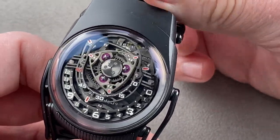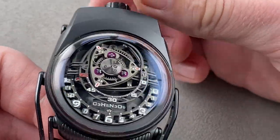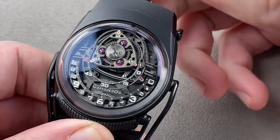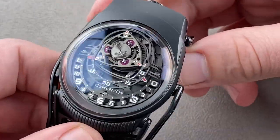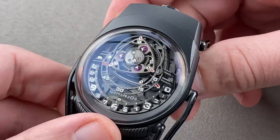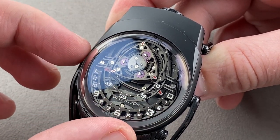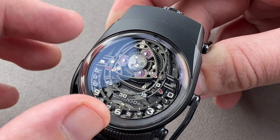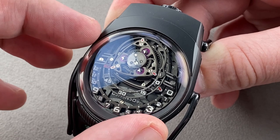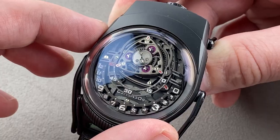It is an absolute ball to play with — objectively a lot of fun to observe its operation. The idea was to pay tribute to the Wankel engine, but I also feel there is a nod and a wink to the Nordzeit machine watches of the late Daniel Nebel, who was really the pioneer in this type of multi-layered geared time-telling system, whereby the indications move all around within and without the dial across a variety of tracks and scales. This is very much in his vein, and I'll give him credit as almost certainly one of the inspirations.